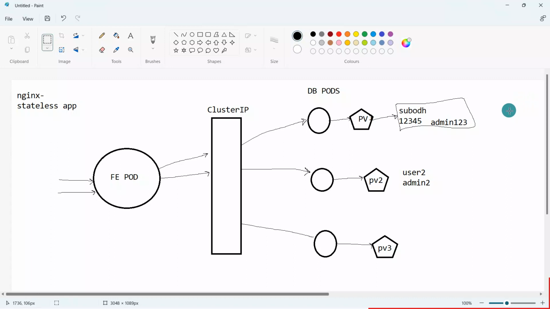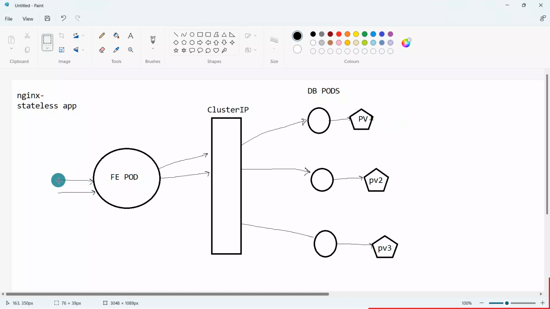Now we know that this architecture is never going to work, because the cluster IP service sends requests randomly to any pod, and any pod will have the credentials or details of the users. So what I want is a single persistent volume that has all the details. Let's see how we can make this work. I'll remove all those things and show you how to make this work, meaning which things we have to take care of to make it work.